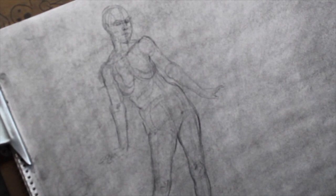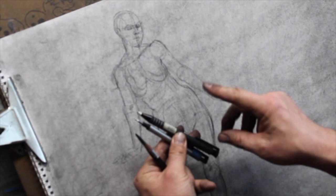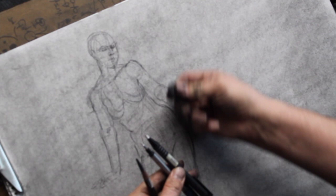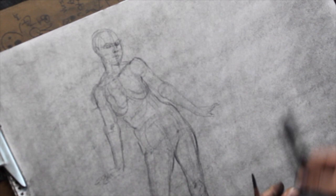I've toned my paper, I've put in my line drawing, now I'm ready to start shading. The materials I'm going to be using are a Conte 2B pencil — this is a Pierre Noir. I've got a couple little eraser holders, these are my heart erasers, that's going to help me erase out details and highlights. I've got a kneaded eraser for larger soft erasing, some blending stumps — this is a stylistic choice, I really don't need them but it'll help me get smoother shading. And to erase, I've got my chamois cloth.